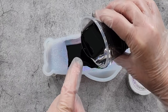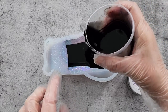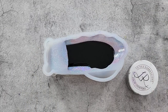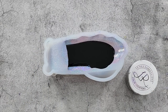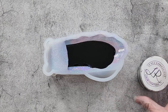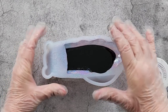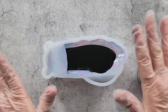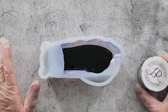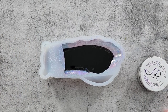So this is 75 grams of A and 32 grams of B, although I probably didn't need that. I was going to do 50 grams and 22 grams and I thought that wasn't going to be enough, but it's more than enough. I'm going to have to do something else with it. I don't want to fill it anymore. It'll flash cure and then I run the risk of the resin sticking to my mold, and you know, you don't want to do that. It was an expensive mold. Well, not too expensive, but I did buy it myself and I don't want to have it ruined.